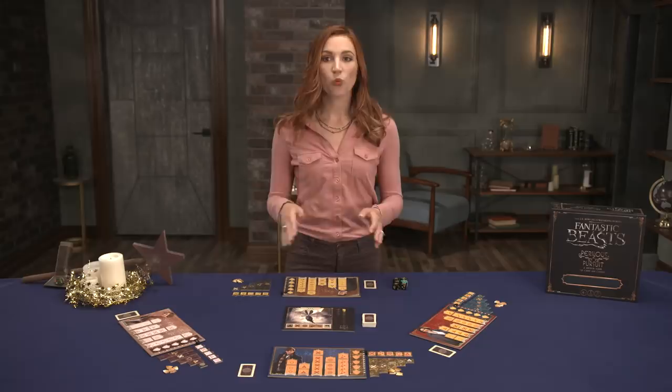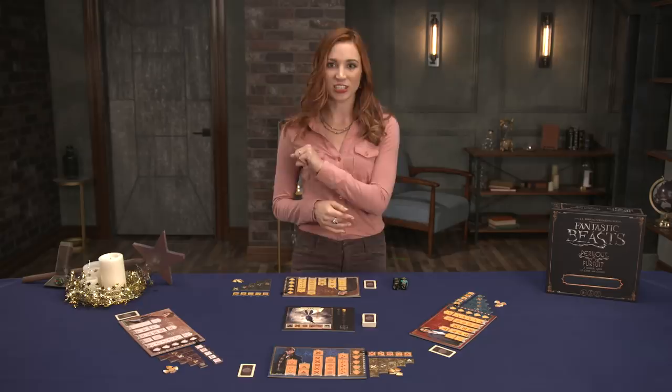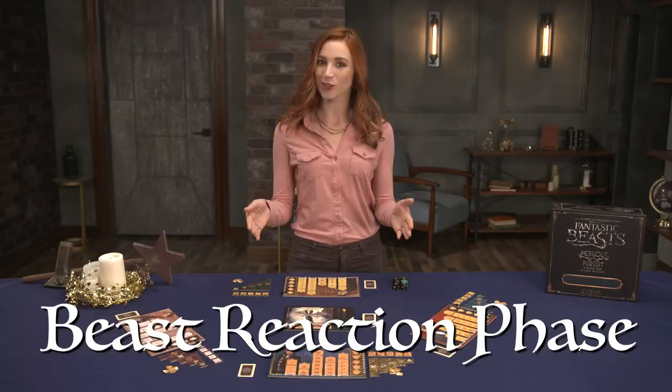Once all dice have been assigned, the activate dice phase occurs, and abilities take effect in order of the player's choosing. Players will ready and set their abilities and attempt to capture the beast or gain cards and shields. The exception is the distract action, which takes effect in the beast reaction phase.